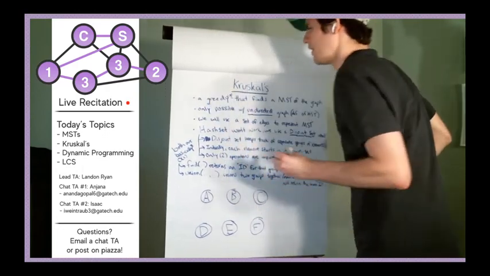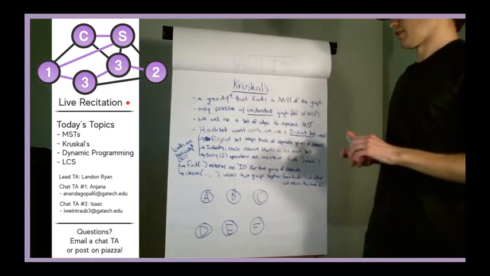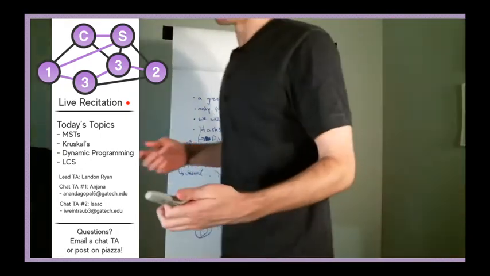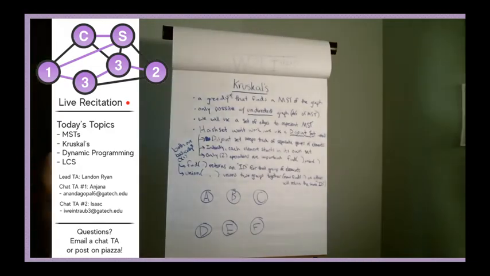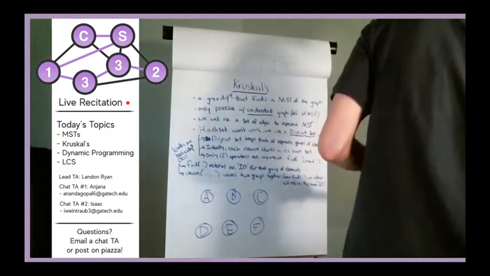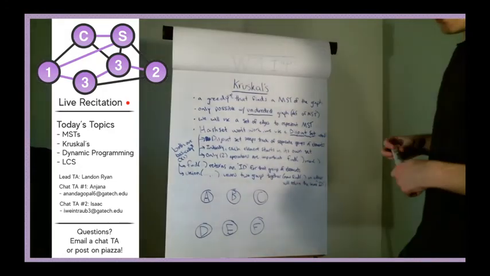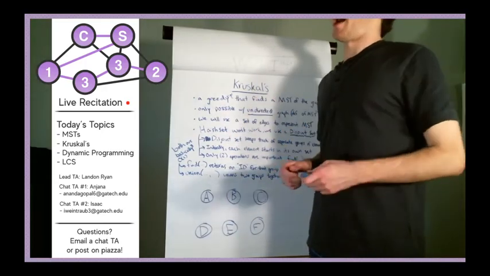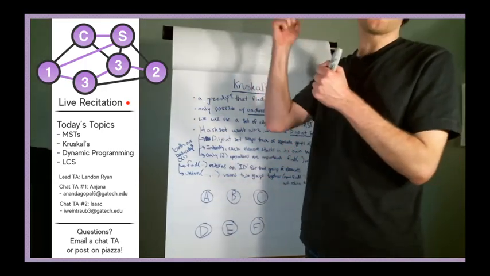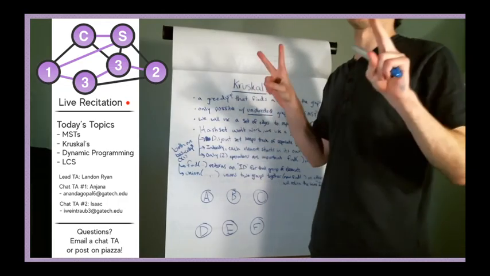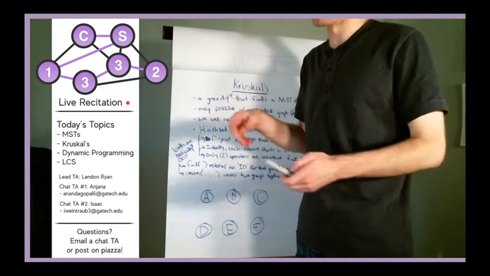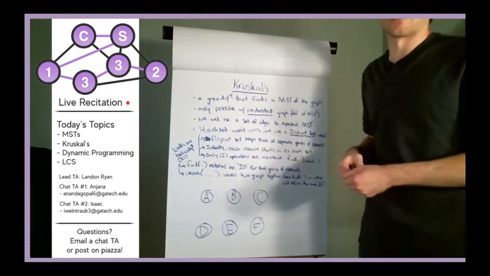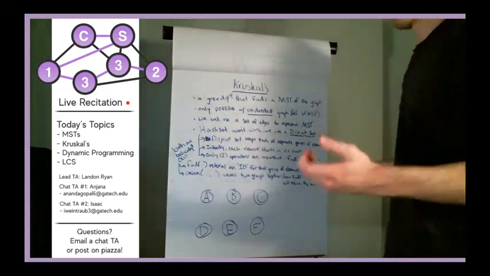Oops, I'll go. That finds an MST of the graph, right? So it's a greedy algorithm that finds an MST of the graph. I don't want to delve too much into the definition of greedy because that's probably a topic that's better scoped for a class like 3510 or one of the other theory classes. But essentially, you can think of greedy in this scenario as: after I dump all the edges in the priority queue, which is one of my bullet points down here, I'm dequeuing the cheapest edge every single time, right? And by doing that, that's considered kind of a greedy approach. I'm really kind of throwing all caution to the wind, saying, you know what, I don't care. I'm just going to keep on dequeuing the minimum element from my priority queue. So that's kind of a greedy approach to finding a minimum spanning tree.